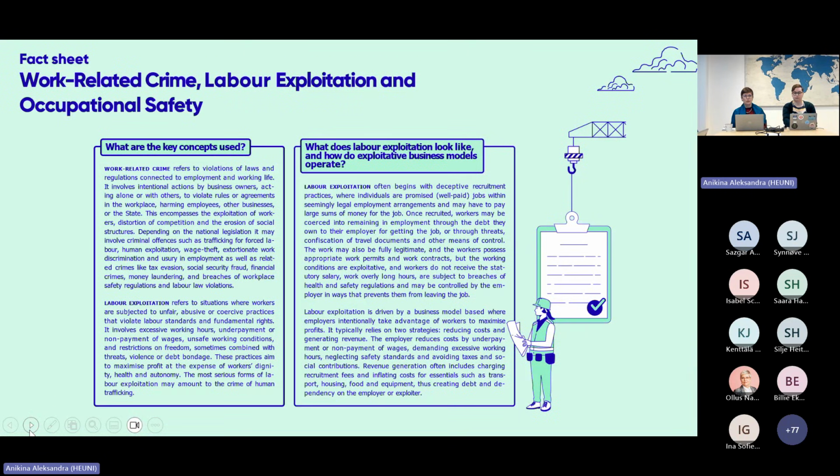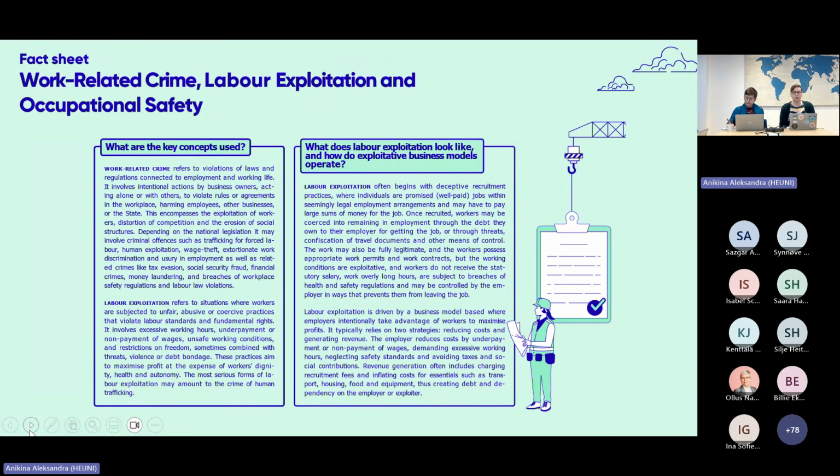And then I want to give over to Annina, my colleague, to present our fact sheet and our checklist that was developed under this project. Thanks, Natalia. So as part of this report, we've also developed a separate fact sheet and then a checklist for Nordic professionals to use. And these will be available in 6 languages, so in all the Nordic languages plus in English. And I'm presenting here the English version.